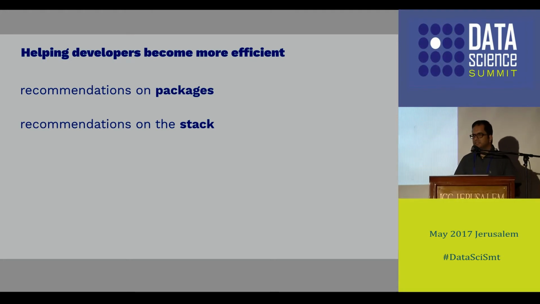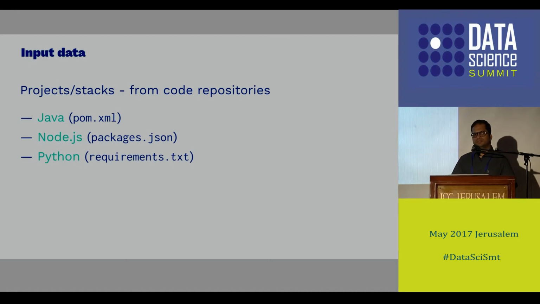The other thing is with stack. So you've completed a particular project, and you want the tool to analyze how good your stack is, the list of packages that you use to accomplish a particular task. So this would run through the manifest file, and it would make recommendations on, okay, you can change this because of maybe license conflict, because there's a better package to do it, or because it's no longer used. So there's a bunch of recommendations that you can build on top of it. So that's all stack level recommendations. These were the problems we wanted to work on.